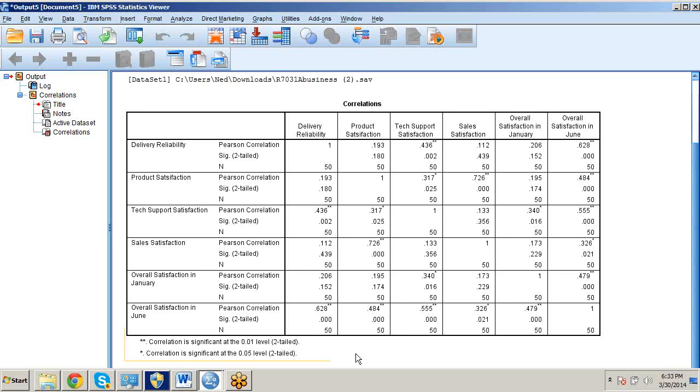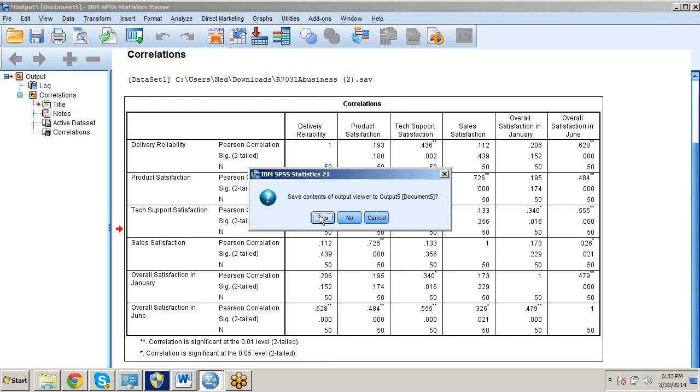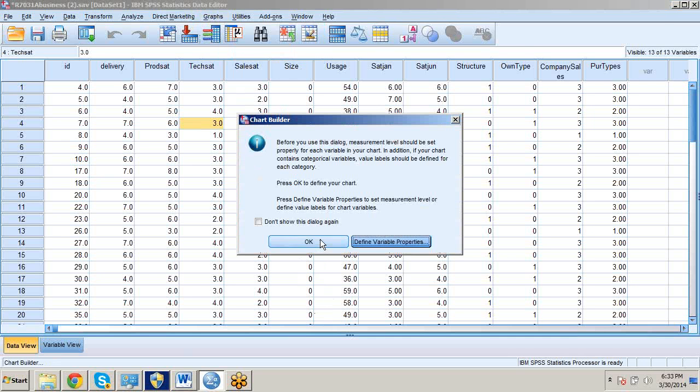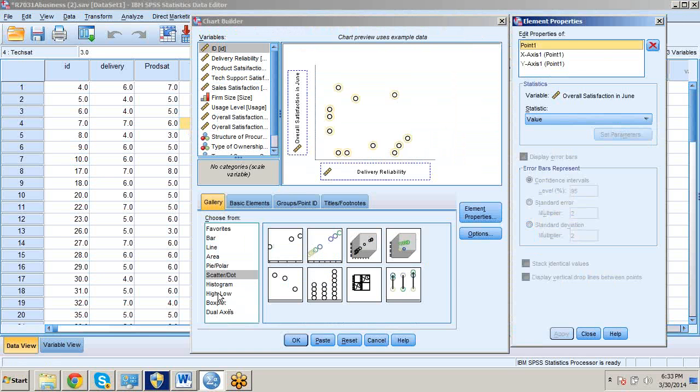There's a little trick here on getting a scatter plot in question 1. I forgot to tell you. Once you've opened the data, you need to go into the graphs, chart builder, click on scatter dot and move this to the working area.